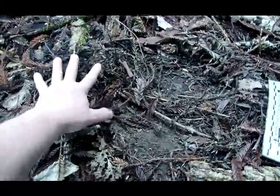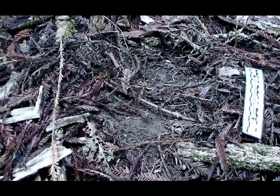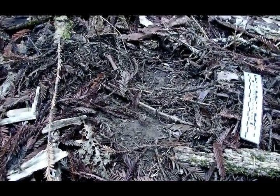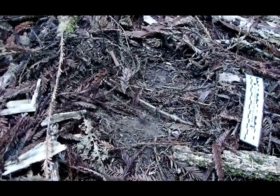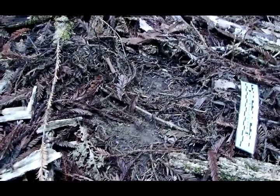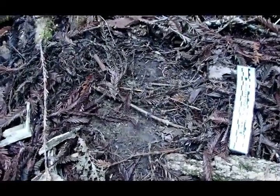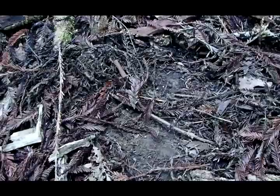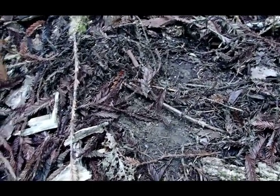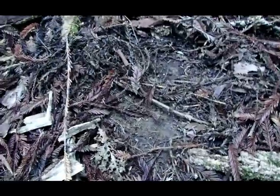They also oftentimes urinate on them or defecate in these. So this is just another way to tell that mountain lions are in your area. It's a rare treat to find one of these. I'm happy to bring this to you and describe it and let you see what one of these things looks like, because they're just treasures. When you find something like this, it's cause to celebrate — that you have found the sign of an elusive animal. Probably the most elusive and hard-to-see animal that lives out here in this environment.